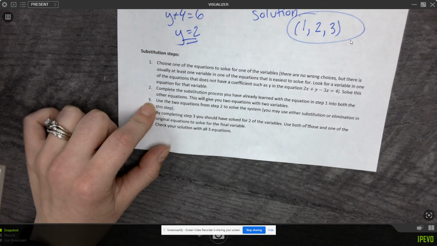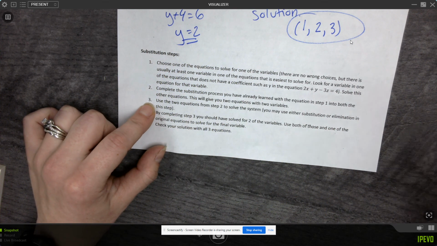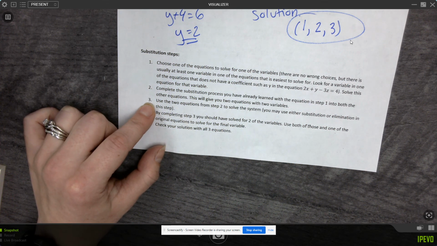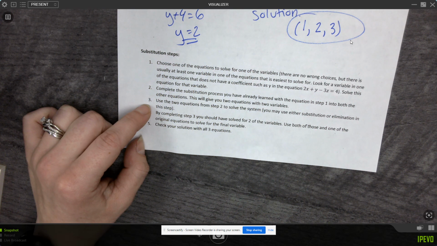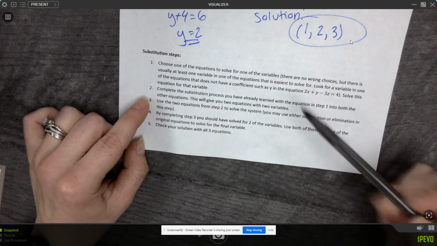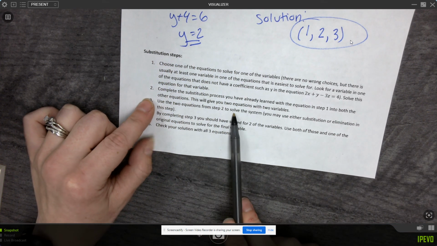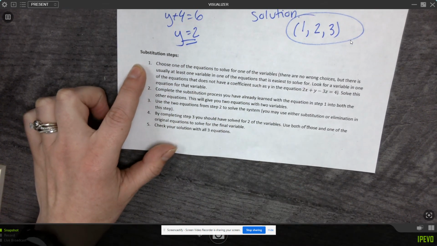So now you have two equations and two variables. You are going to solve that system using substitution, repeating basically what you did back up here, except now you have only two equations. Pick one, solve for a variable. Use that and substitute it into the other equation. That equation should now only have one variable. So solve for that variable. Get a number. Then take that answer and plug it back into the equation you solved for back up here to get your second variable. And then take that and plug it back into the one you solved for up here to get your third.